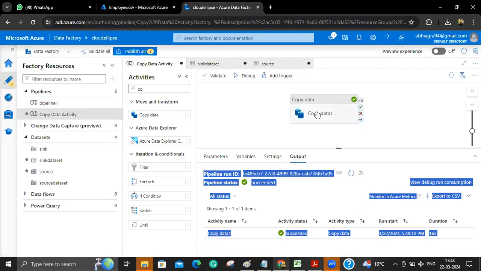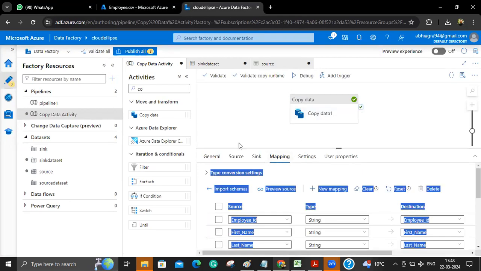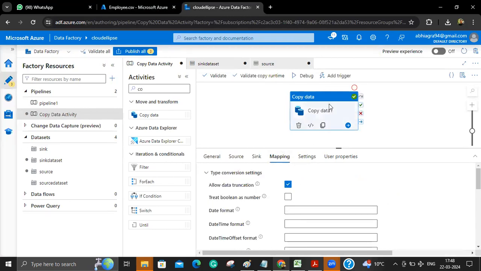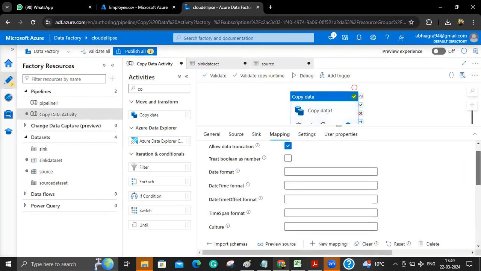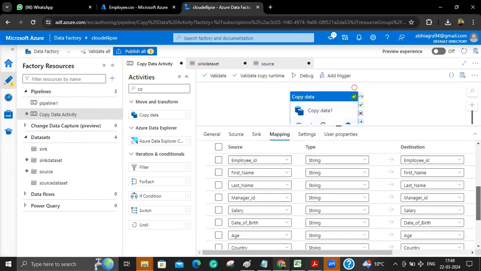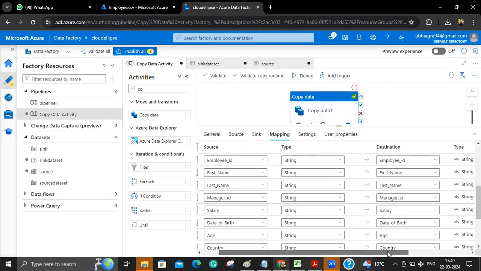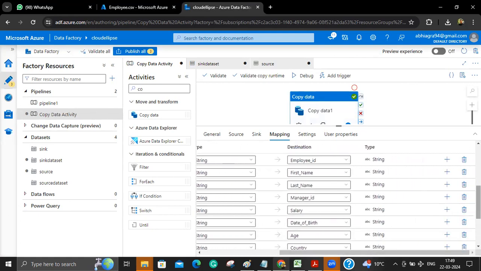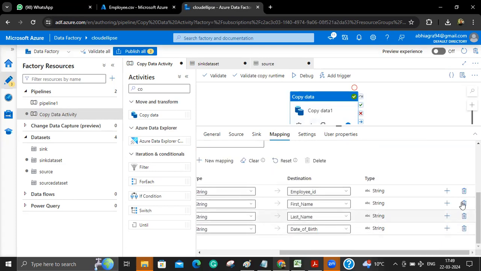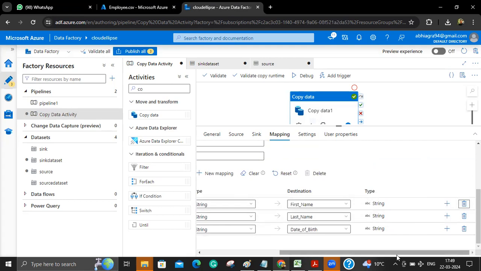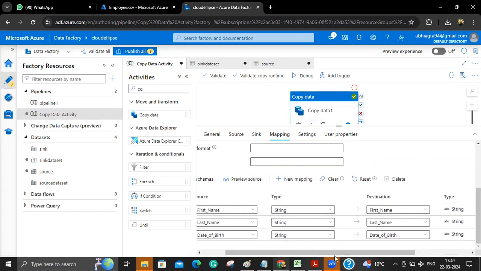Also suppose I want to do something else. I don't want to interchange the columns; instead, I want to delete columns. I want first name, last name, and date of birth, and I am not interested in anything else. From my source, I just want to copy three columns.